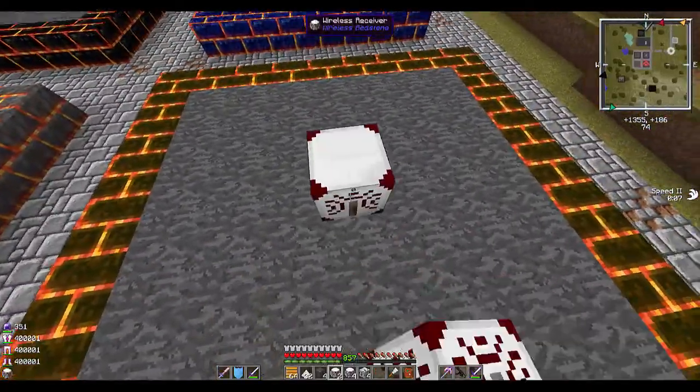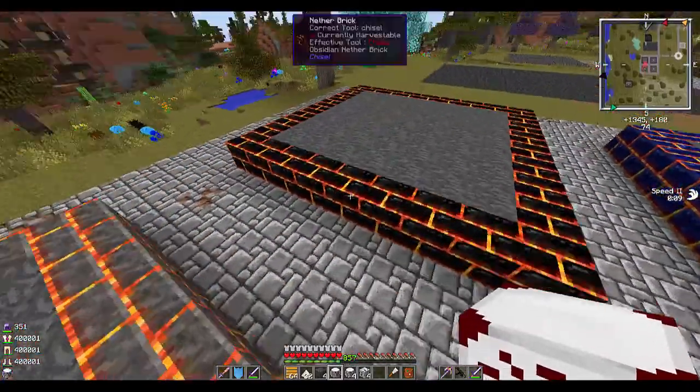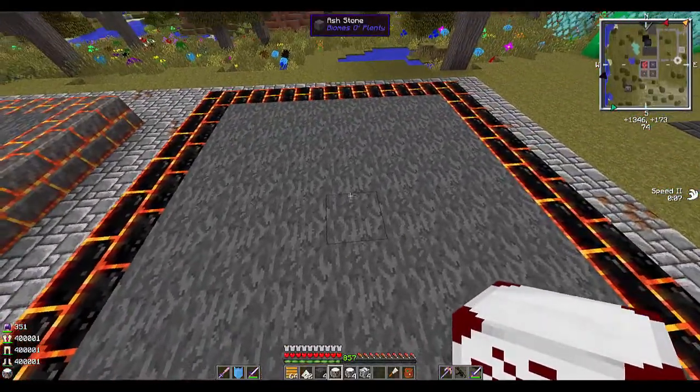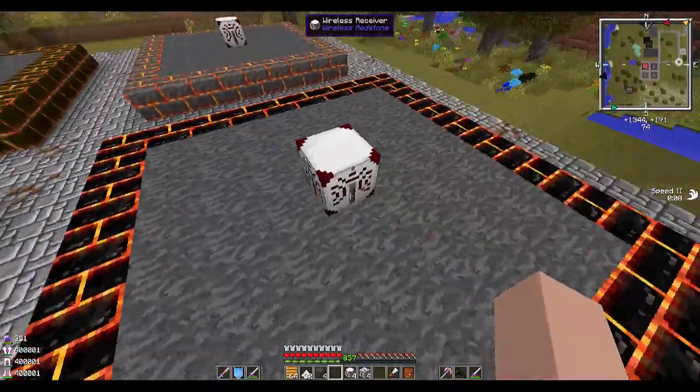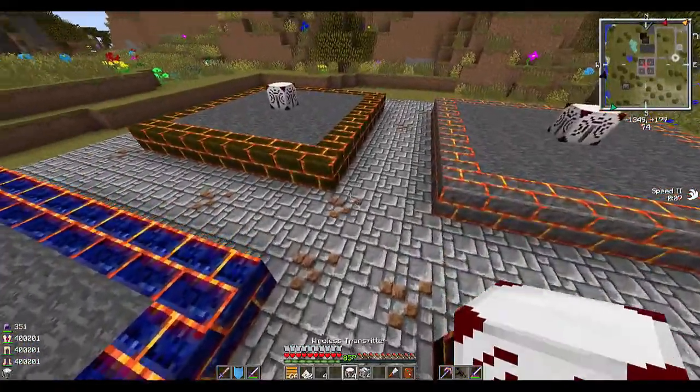Or actually, alternatively, we could code them all on the same frequency and turn all of the machines on and off at the same time. But I think for now we're going to go ahead, since we have 4, and put them in, is that right? There we go. Put them in individually, and then we'll have a control room somewhere else down here where we've got our wireless transmitters.